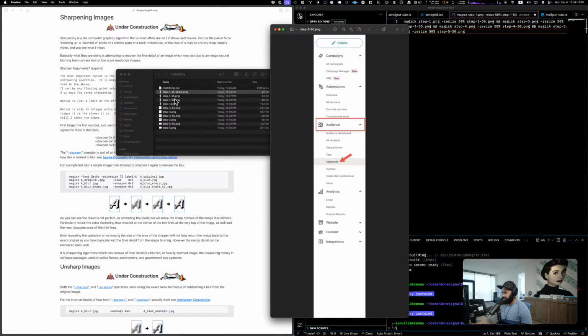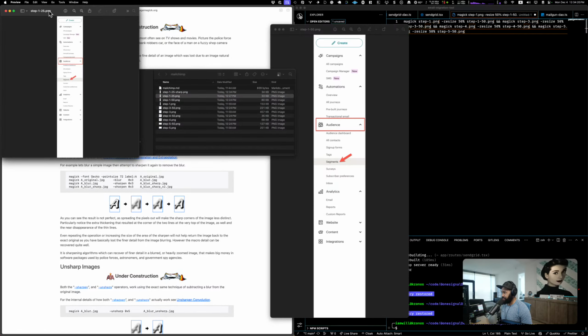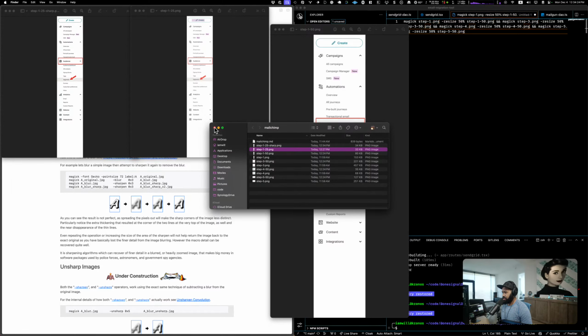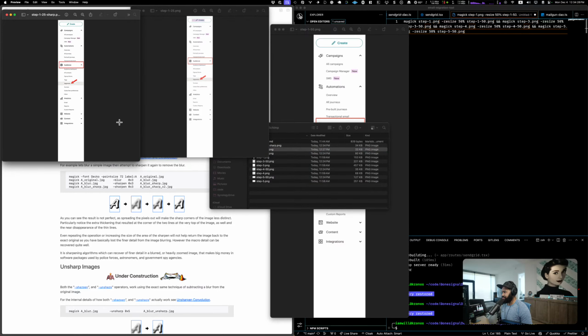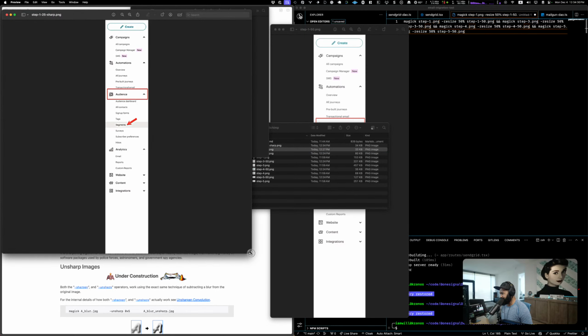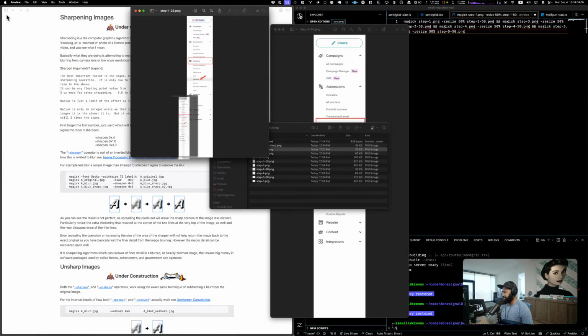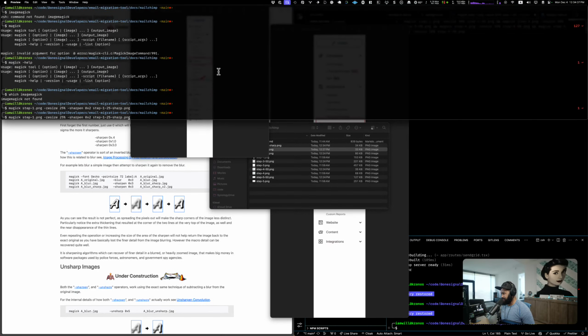Let's look at all three side by side. I don't know. That's not a good result. All right, so what I'm gonna do is increase the size of this, which should make it darker.